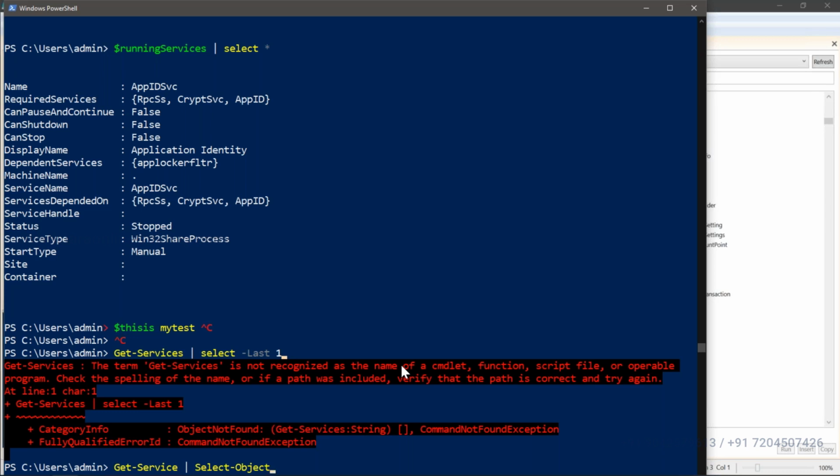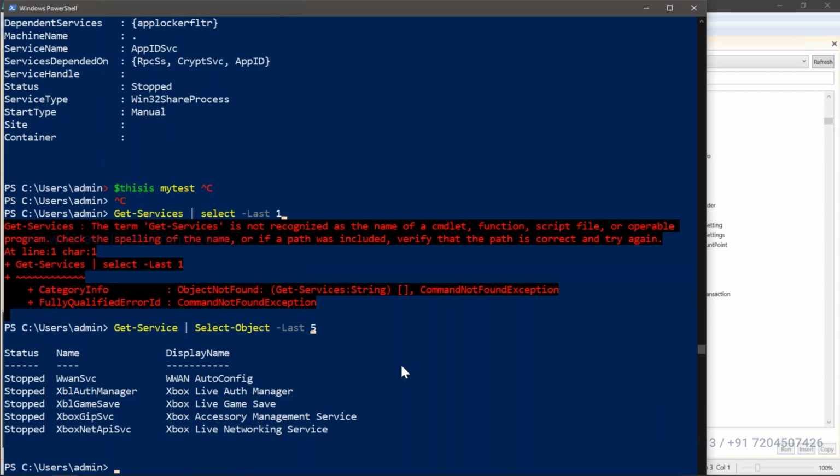Some members of your team might not know that Select and Select-Object are the same, or that GC and Get-Content are the same. So it's better to give them in their full-length format instead of shorthanding them. Okay, Select-Object, first five. So let's select an Xbox service. You can basically start it and stop it and it shouldn't matter.